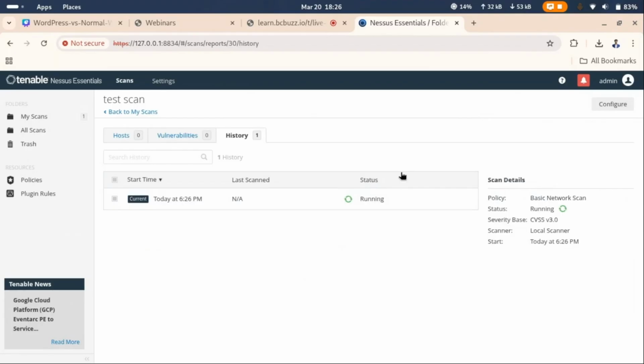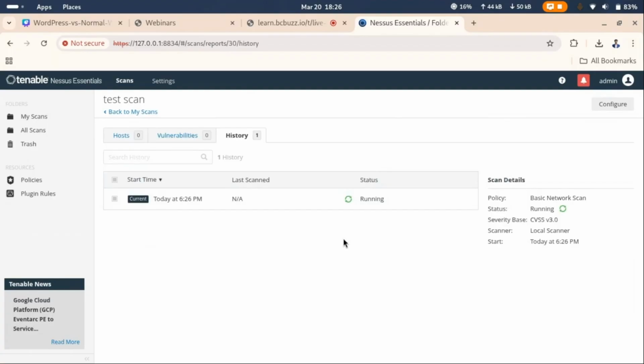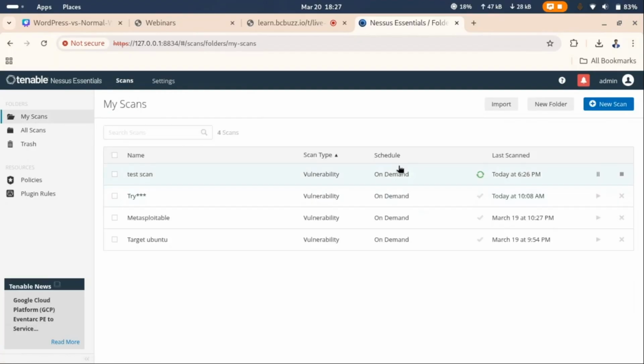You can see here the setup and configuration also took some time, and the scanning also takes some time. After the scan, you can see here the updating of vulnerabilities and gathered information step by step. But I have already done some scans, so I will show the reports.